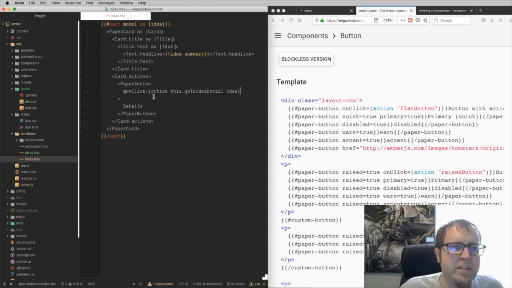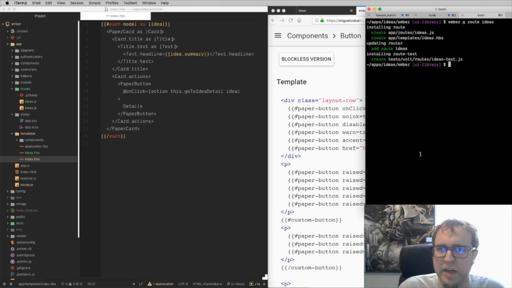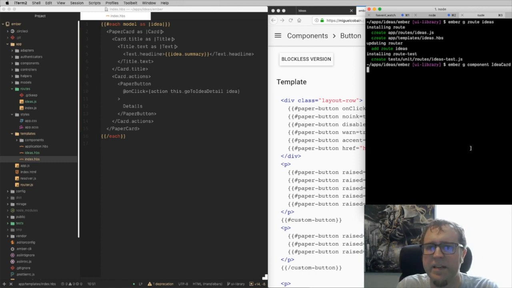Let's do this by going into the, well, you know what? This is probably actually going to need a component that it lives under. And that's going to be good anyways, because this is getting big. This is just living in a route template. But to be able to have access to an action, it's going to be easier if we have all this in a component. So let's put it in a component. Ember g component idea-card. That seems good. Maybe we'll have several types of idea card, just because of a small one and a big one, but just one name for an idea card seems like it's good for now.